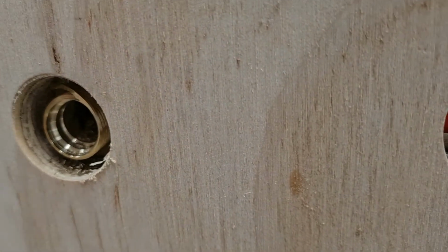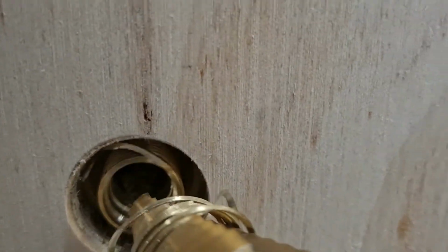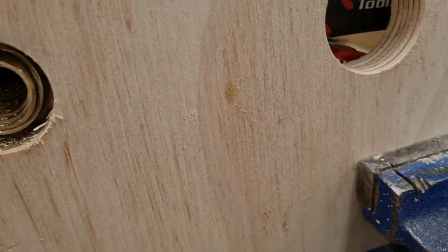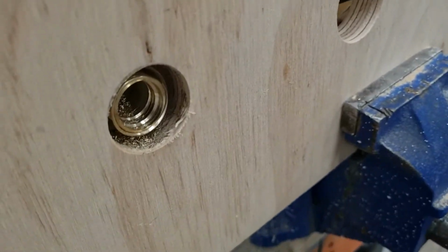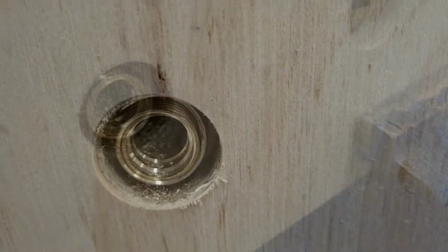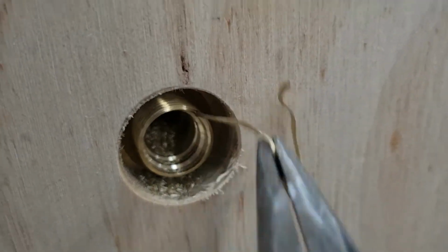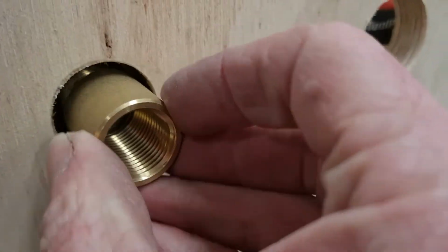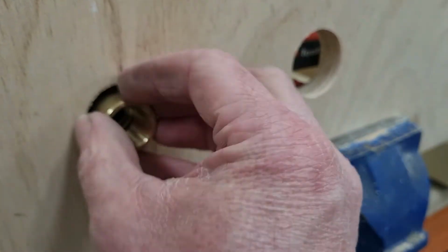Okay, so let's see how far we have got in. We've gone in a reasonable amount, but I think we'll have to go a little bit further. Okay, let's try that. So there's always going to be pieces of thread in there, so we'll get them out. And give the socket a shot. Now I'd probably recommend a hex socket because it's just easier to do for a socket and wrench.